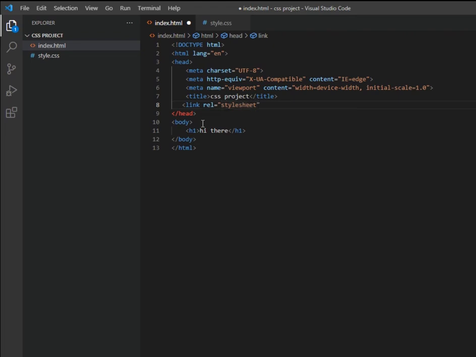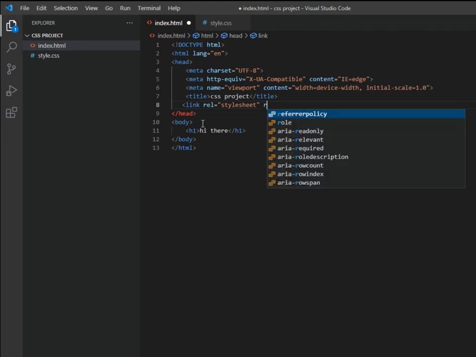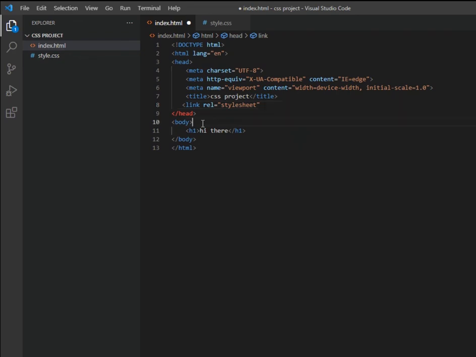The CSS document type is stylesheet. Then after the quote, give a space and type the reference to the style sheet which we just created. So that would be href.